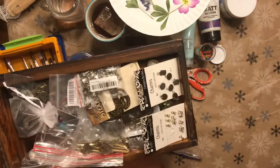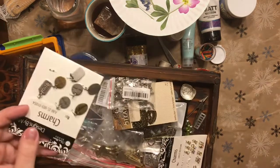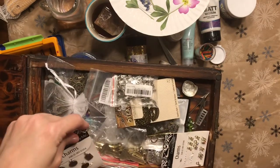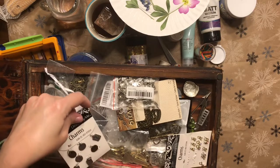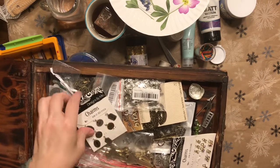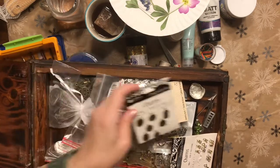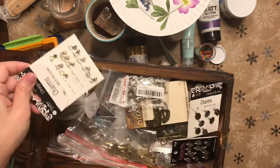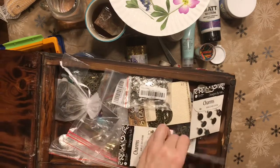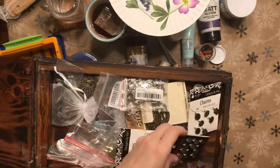that I collect. Oh, and I'm seeing right now, I could probably use these as words. One of them says blessed, breathe. What does this one say? I think they're just all blessed or breathe on this one. Yeah, they're all blessed or breathe. They're just little charms that are really pretty. Oh, here's some more little words. This says made with love. So maybe I'll use something like that.